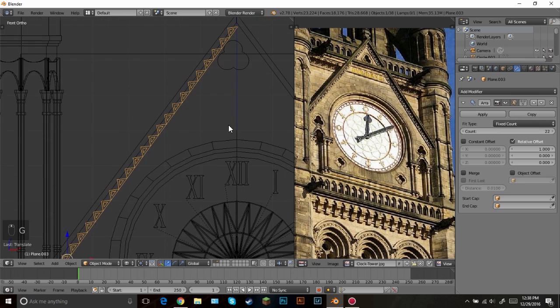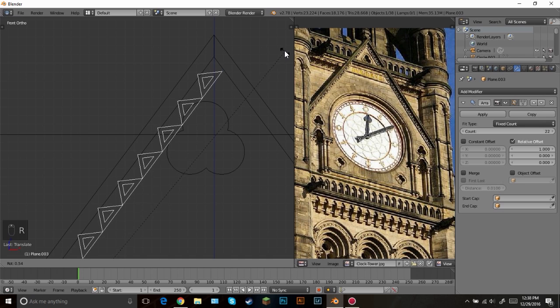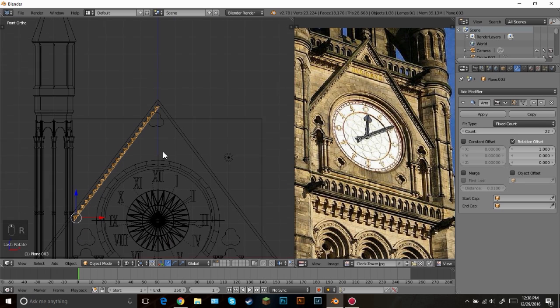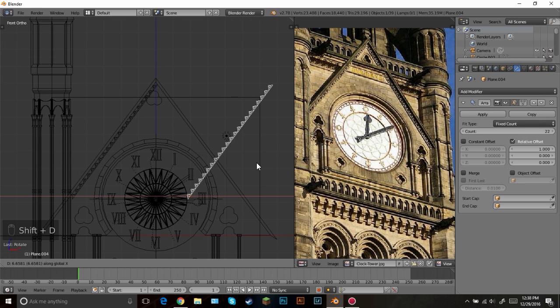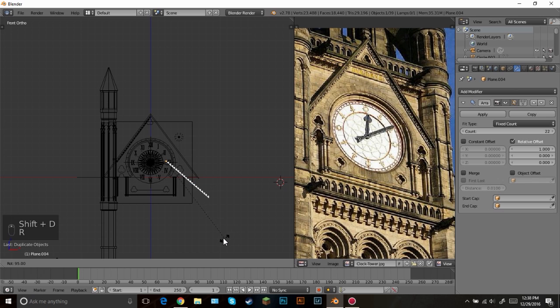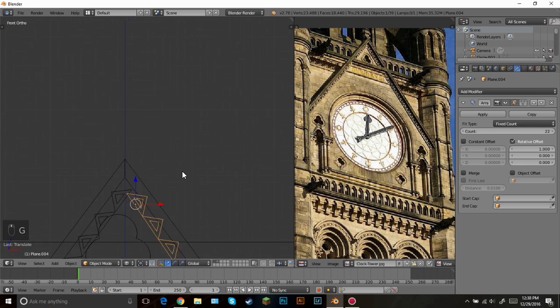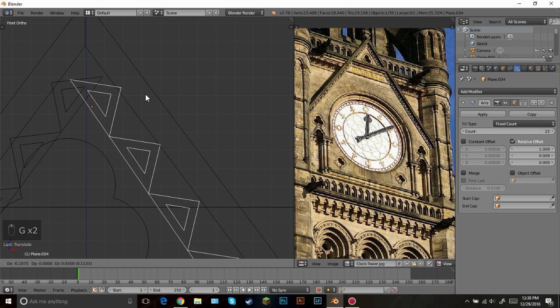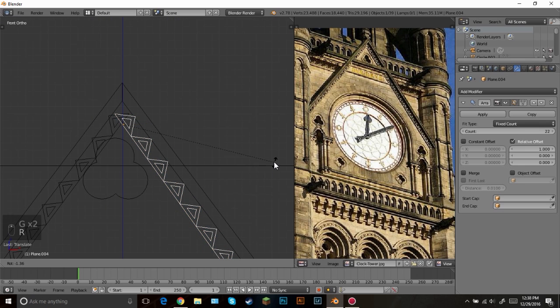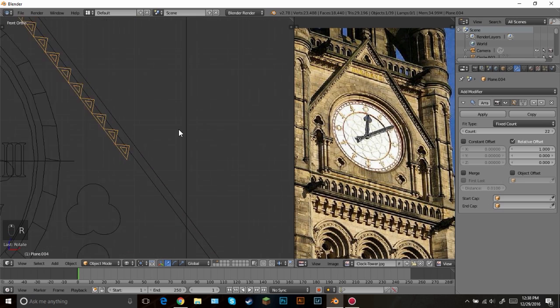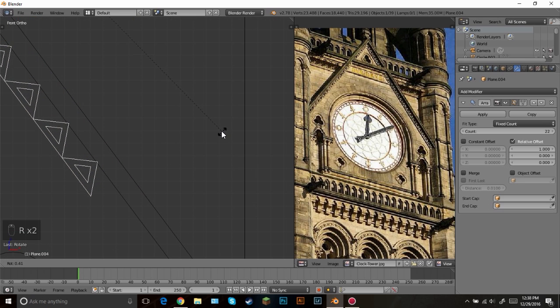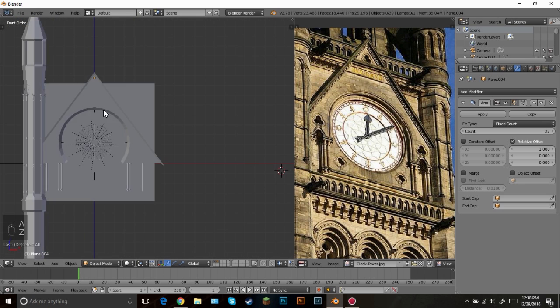There, place it, rotate it, make it so it's even. That's it right there. Then Shift D, move it over here, rotate it. Oh, right about there. Place it here, zoom in, make sure it's even, right about there, and rotate it. That's it right there. Perfect.